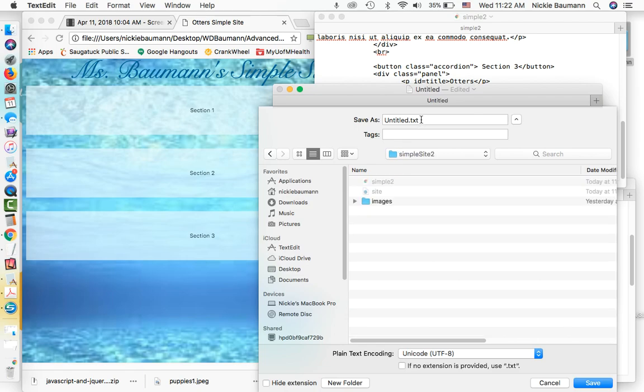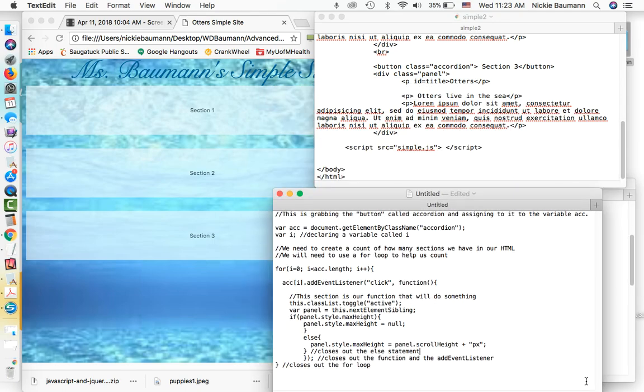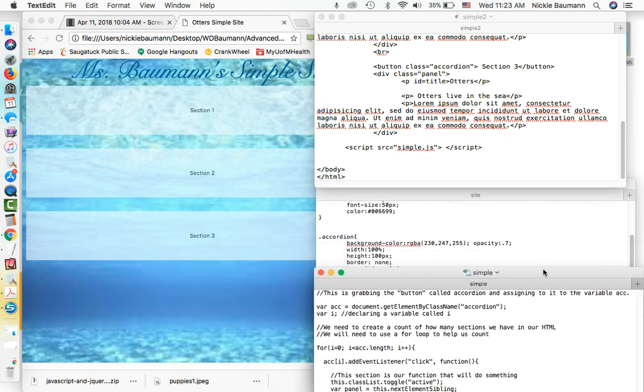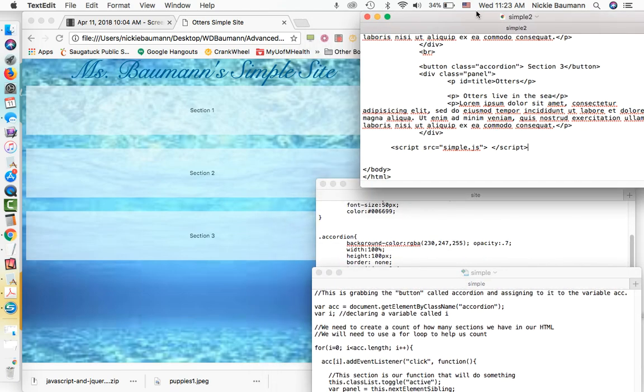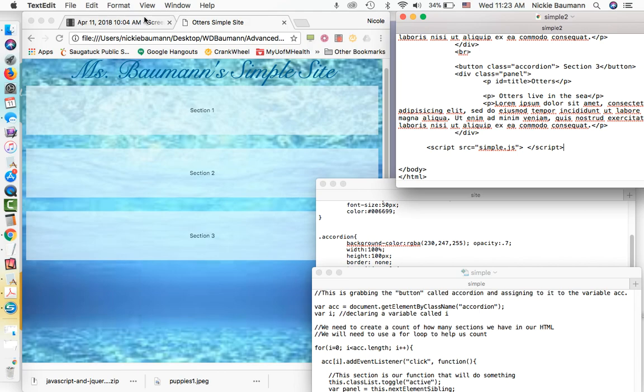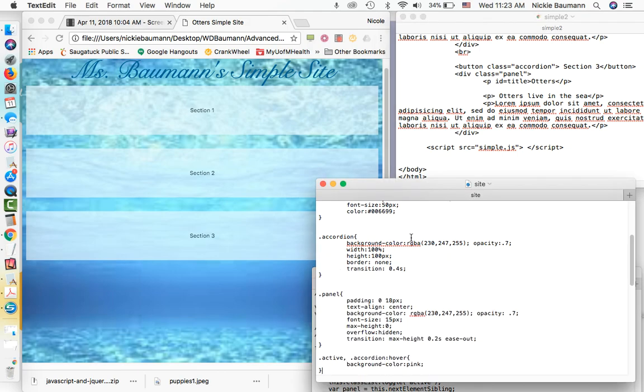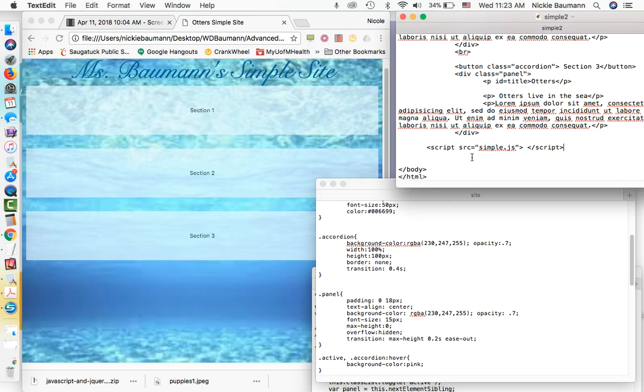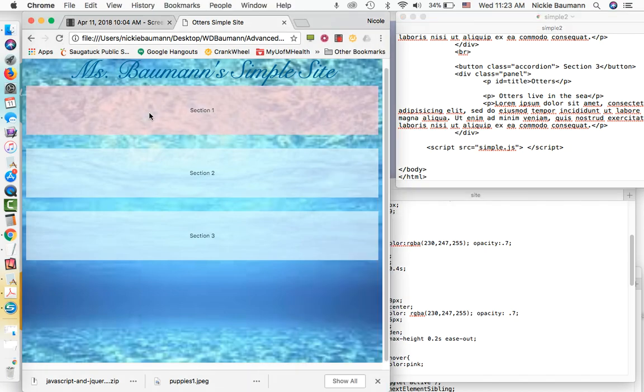And I'm going to call this simple.js. All right. So fingers crossed that it all worked. I'm going to save. I saved my simple.js. Here's my site CSS, and here's my simple2.html. And I'm going to refresh.